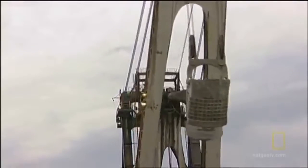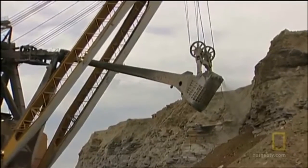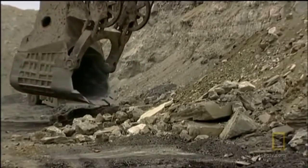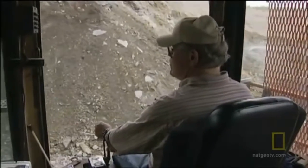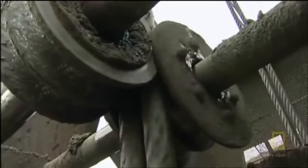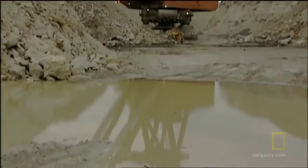The hulking Silver Spade was among the last of a breed. Stripping shovels are being phased out and replaced by machines that can cope better with deeper deposits. The disadvantage of this type of machine is that it is quite restricted when it comes to its working area. These machines are nice, but they're almost dinosaurs — and the Silver Spade is the last of its kind. Now that the Silver Spade is retired, it's stuck at number eight.